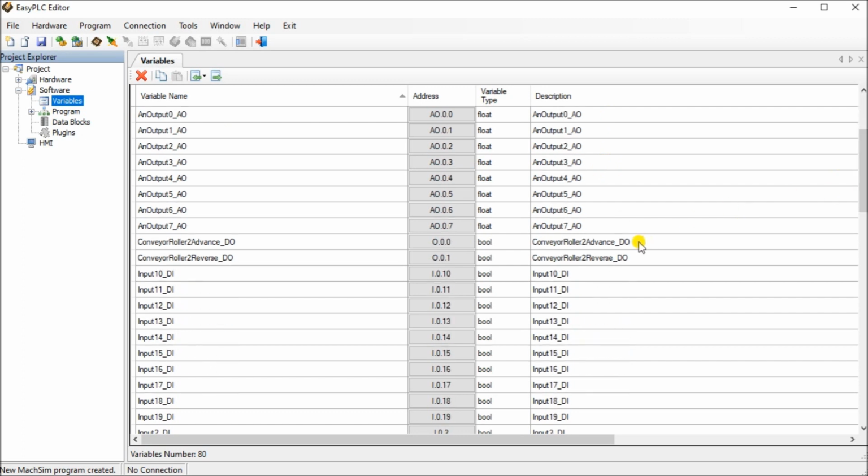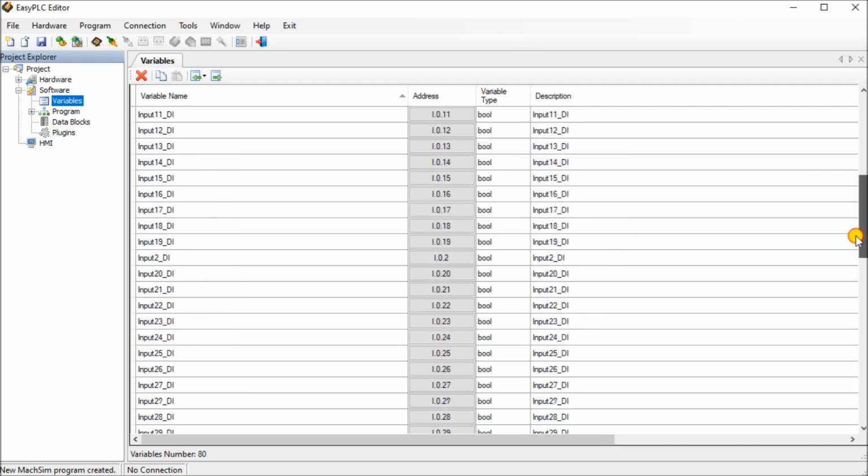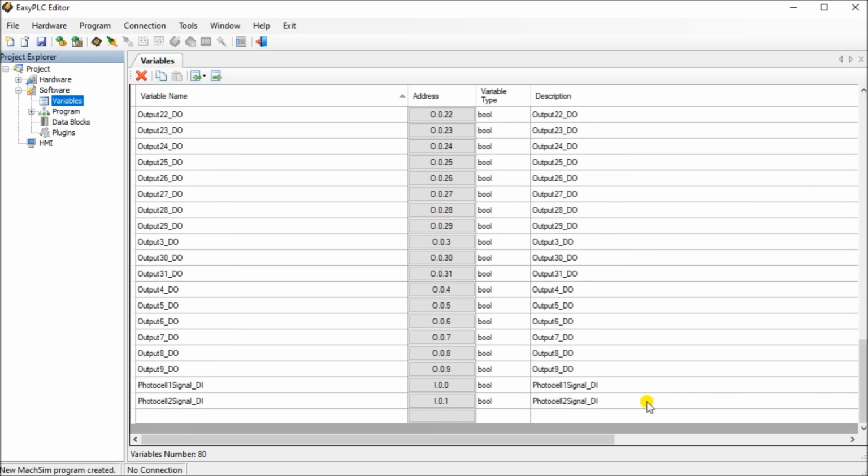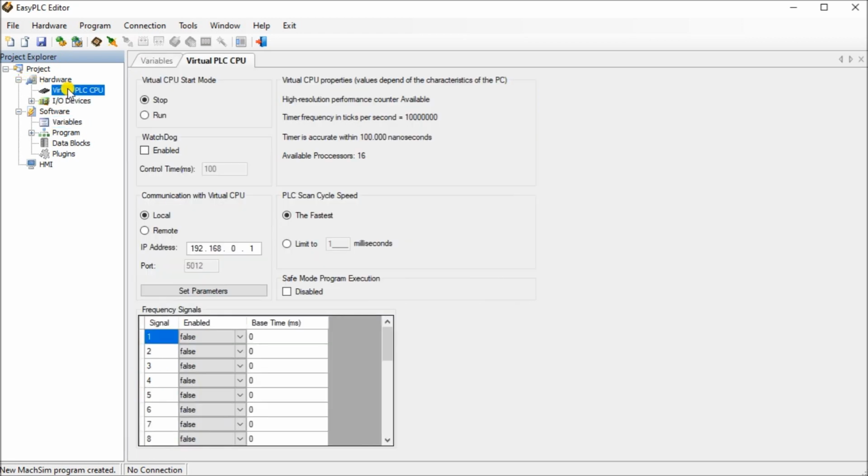So this is a default. You can see my roller advanced and reverse. And you can see here that we have a photo cell 1 and photo cell 2. Then if we look under Hardware, we have our virtual PLC CPU, and it gives us a little bit of information on what it has, what actually entails with it.